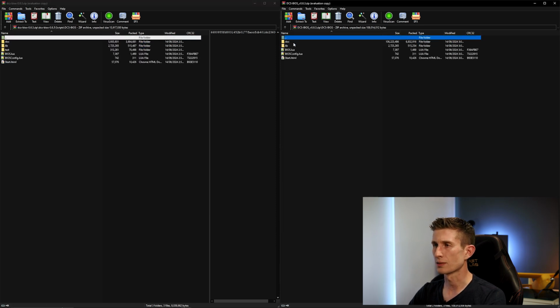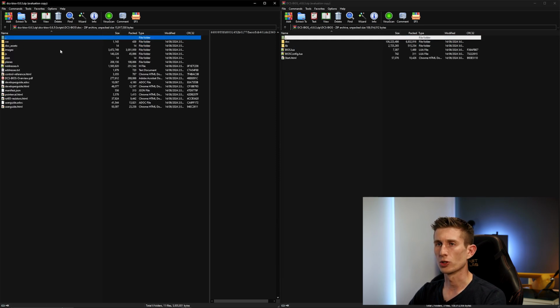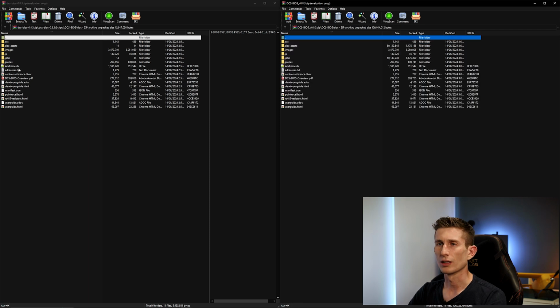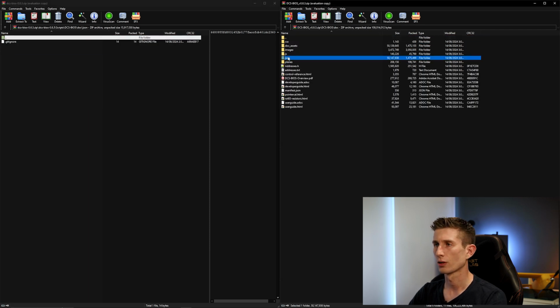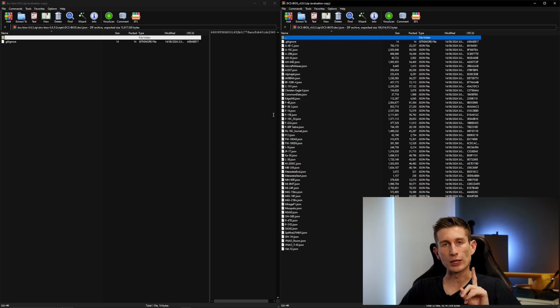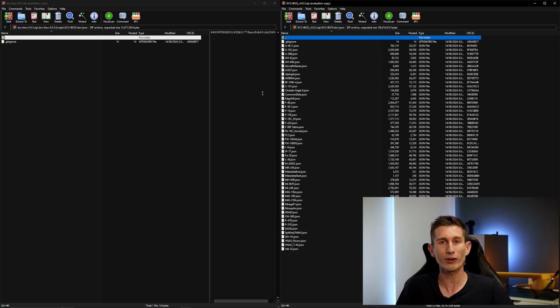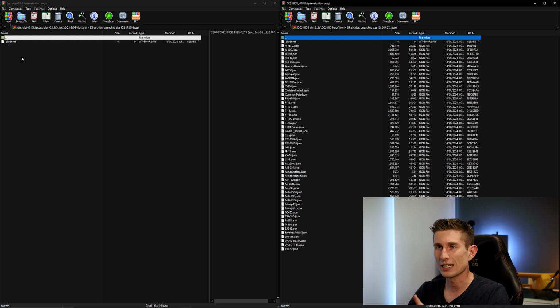Let's open up DCS Bios on both. Let's open up doc on both. Let's open up JSON on both. And you can see the issue. They look the same. They feel the same when you're within the folder structure, and you may be following along in my episode 7 tutorial, but it's just not working the same. The reason for that is the source code has a .gitignore file in it, whereas the actual asset package has those missing JSON files. So that's how you know you have got the wrong subset.